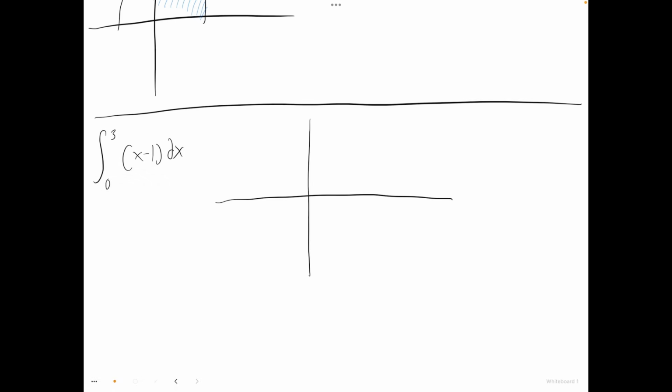And so we only need to start at 0, and so we're going to have negative 1. And then we go up 1 over 1, just following the fact that we have slope. It's a straight line. And so the graph looks something like the following. I didn't draw that perfectly, but the graph looks like this from 0 to 3.